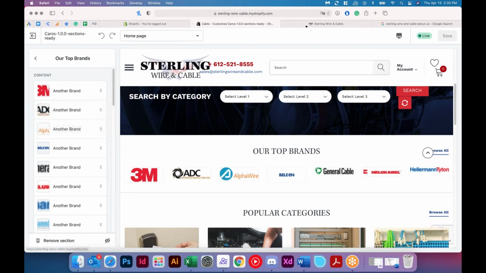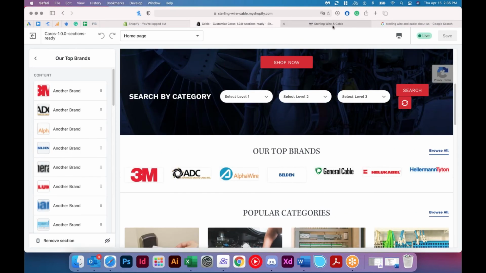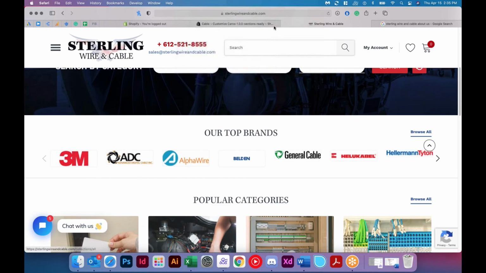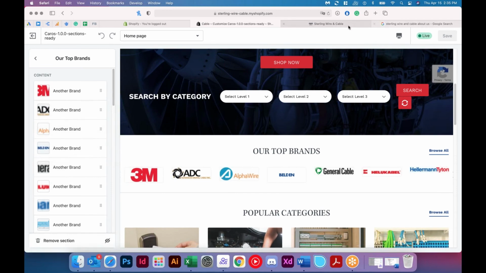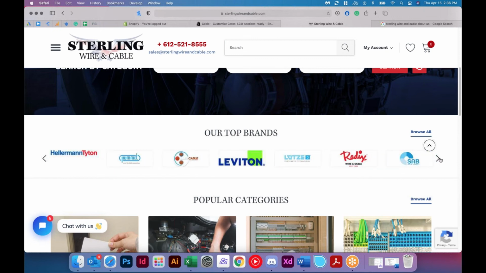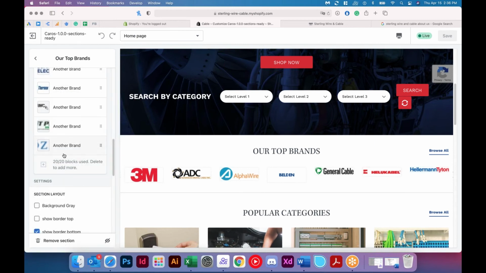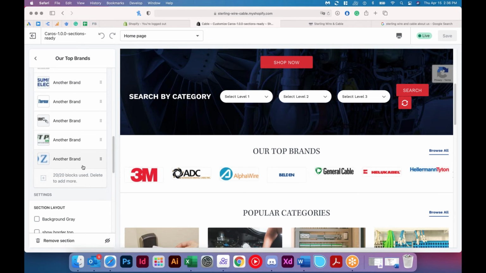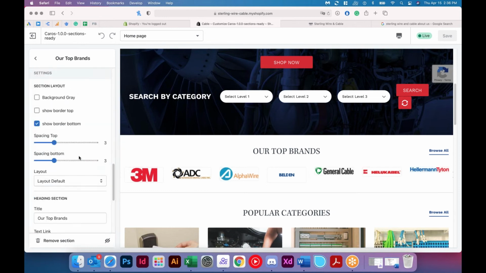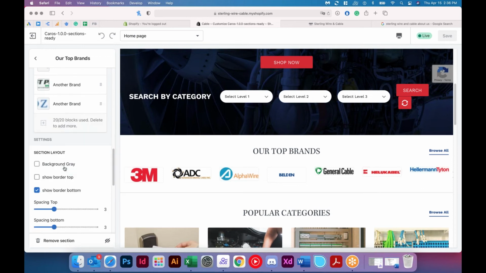Oh, wow. Okay. Yep. The nice thing about using this theme is that some of the functions are a front end editor, which means that you have the visual to look at when you move them, and it's really straightforward as well. So if you keep clicking on that, it'll have more brands. And then in order to add more, because right now it's hit the maximum, so it won't allow you to add more brands. But later on, if you delete some of these out, you can add a new brand if you want to.